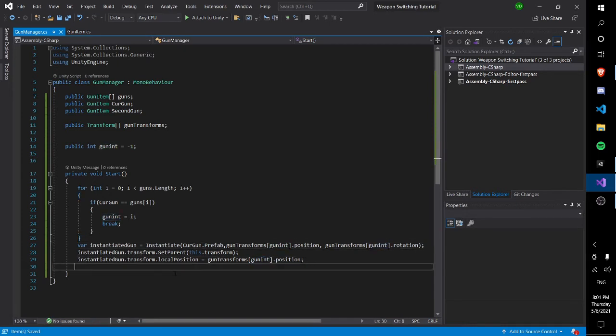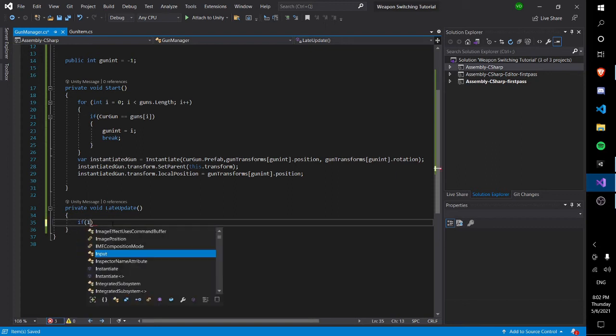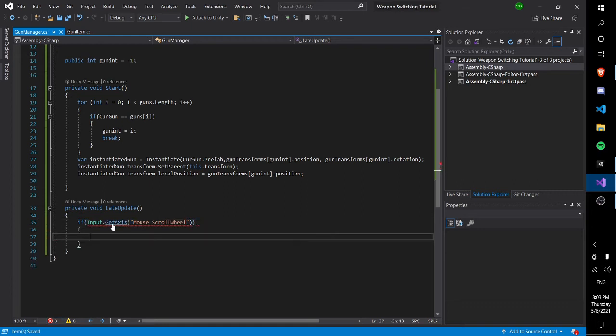Okay, so now what we want to do is say void update, so every single frame we're going to be checking. Or actually LateUpdate also works. I like LateUpdate a bit more because it doesn't check every single frame, so it saves on computational power. So if Input.GetAxis mouse scroll wheel, and you have to type exactly this, or Unity won't recognize that you're checking for a scroll wheel.